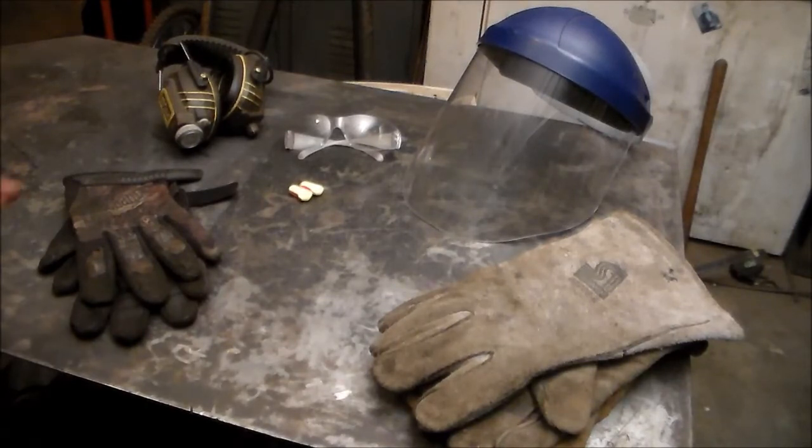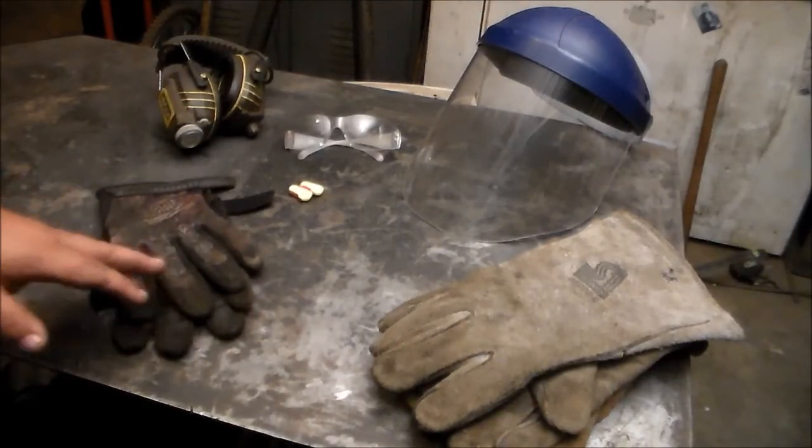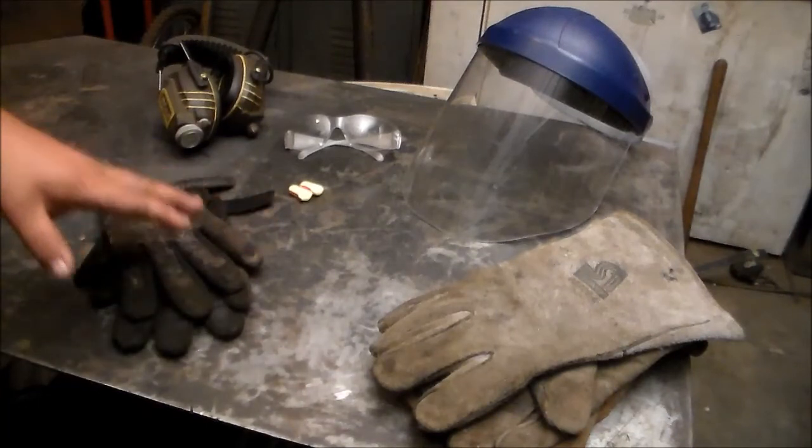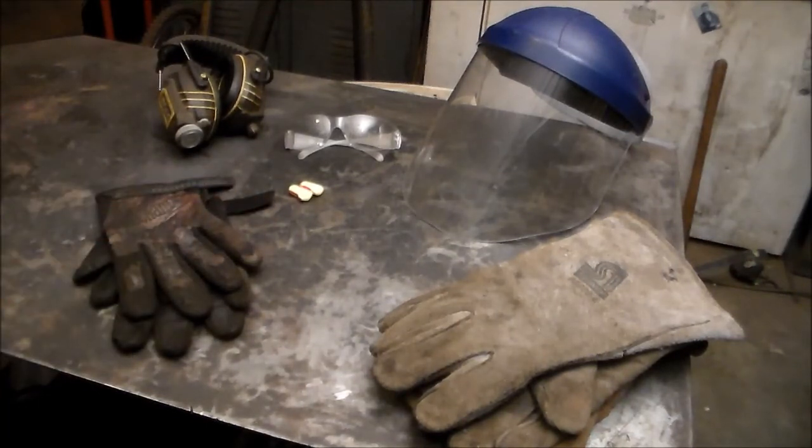Next is going to be gloves for different things. Right now, if we get a little cut and it gets infected, it's a little annoying. We can put Neosporin on it and take care of it for a while. But in a grid down situation, you get a cut, it could turn into a major health issue. It could become life-threatening. So gloves for what you're doing, when appropriate, are very important.